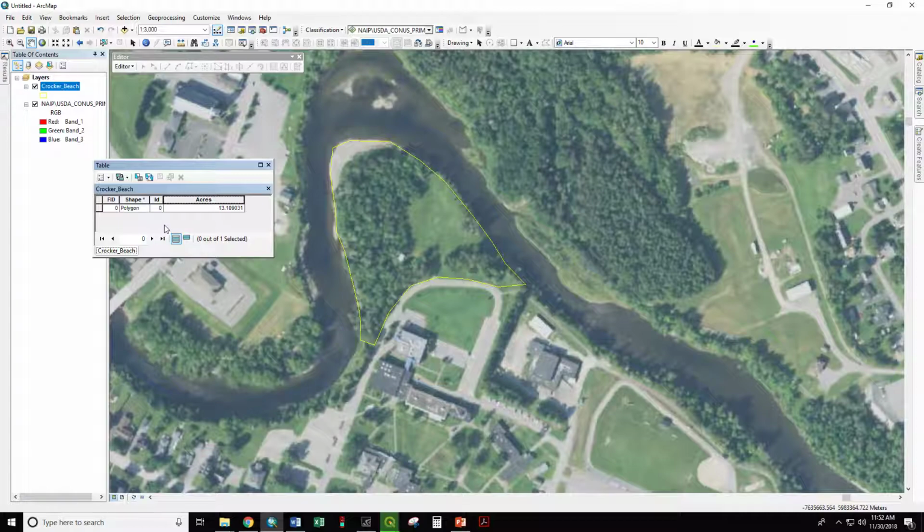It is not made for land measurements or navigation in the field. It is for shipping transportation across oceans. Very useful for that, but useless for calculating area of Crocker Beach, a forest stand, a property boundary. So this is one of the ways you can get yourself into trouble calculating area.